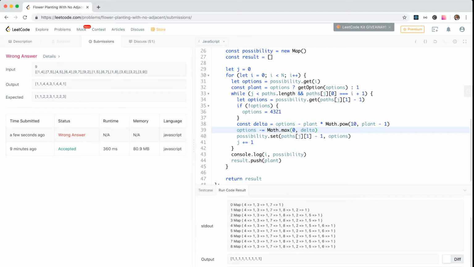Oh shit. This should be subtracted from the delta, but it might be bigger than delta. If that's bigger, then we don't need to delete it.